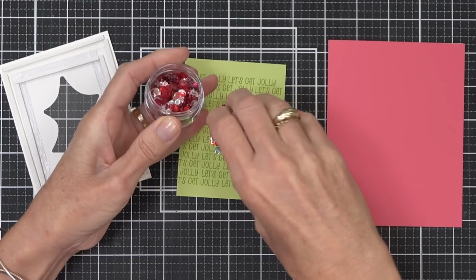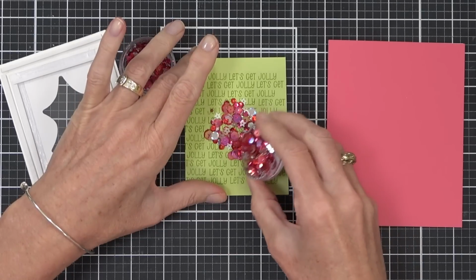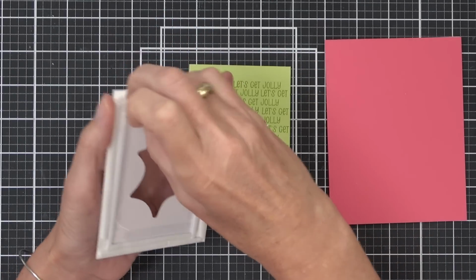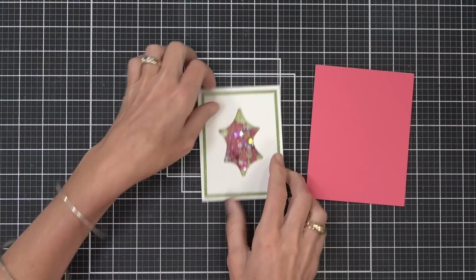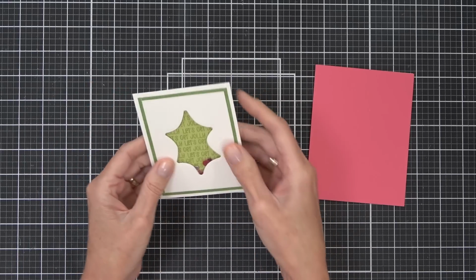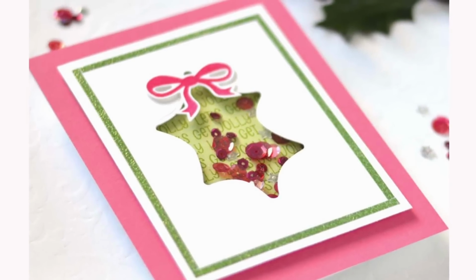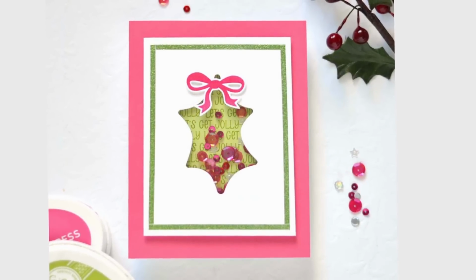What I did here, I thought it'd be fun this time to do a repeat stamped background with sentiment rather than actually add a sentiment to the card. But you could put pictures in the background and put your sentiment on the front. You can do anything. I'm using the Vienna sequins yet again because they're so pretty. And I've added some dimensional foam on the front where I die cut the holly leaf out. I have added my acetate there. It's hard to see, but it's definitely there. And I had that bow that I created earlier that was heat embossed, and I hadn't used it on the previous card, and I decided to add that to the front here as well.